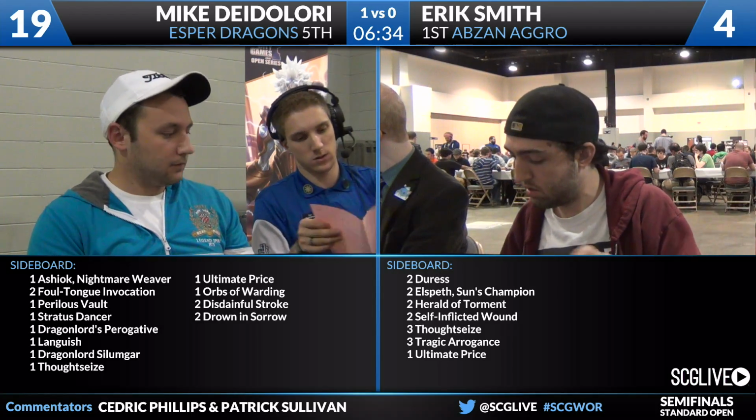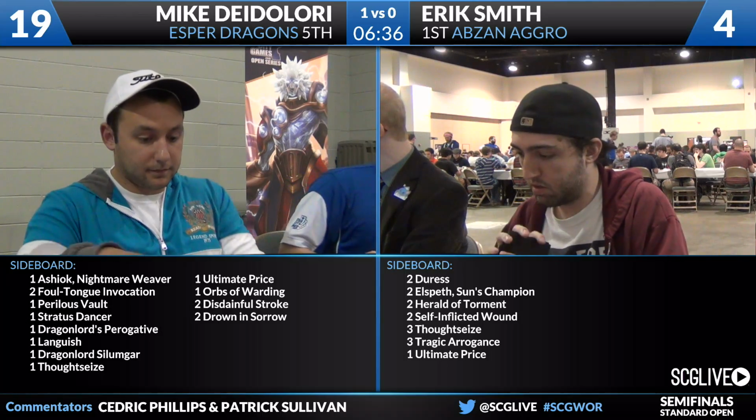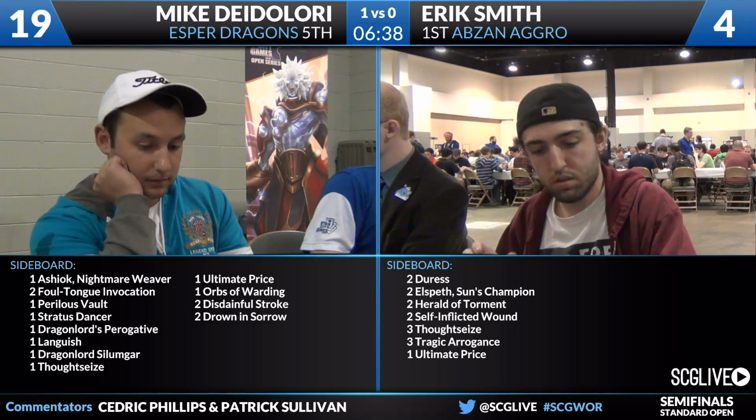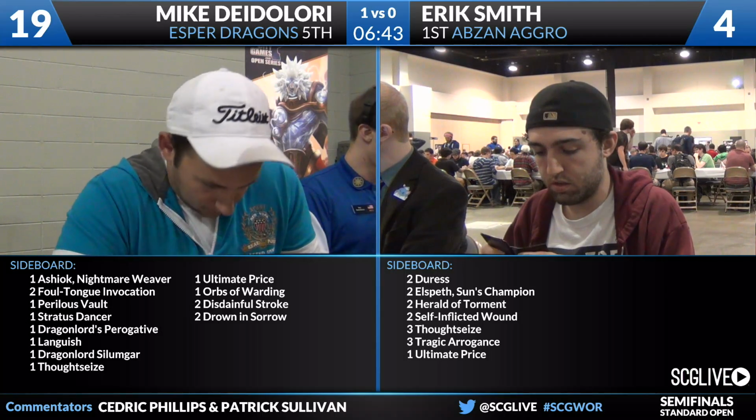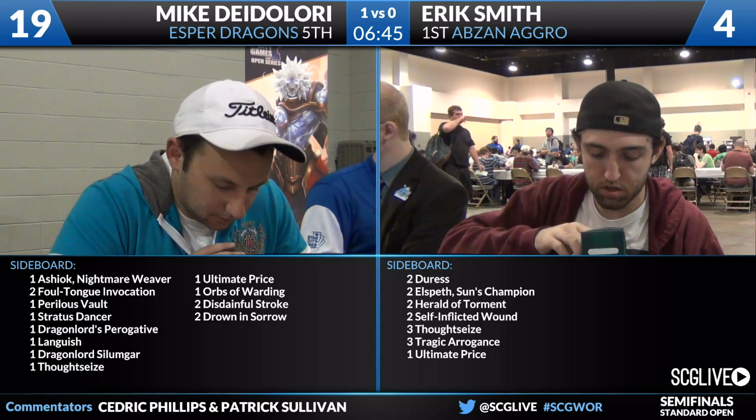I think Herald of Torment and Elspeth, Sun's Champion are on the fence cards you can bring in. To me, the priorities are get a lot of the creature removal out of the deck, and I think Wingmate Roc is poorly suited for this matchup. So those are the easy cuts. The 5 discard spells, the Self-Inflicted Wounds, and then if there's room, Elspeth and Herald of Torment.